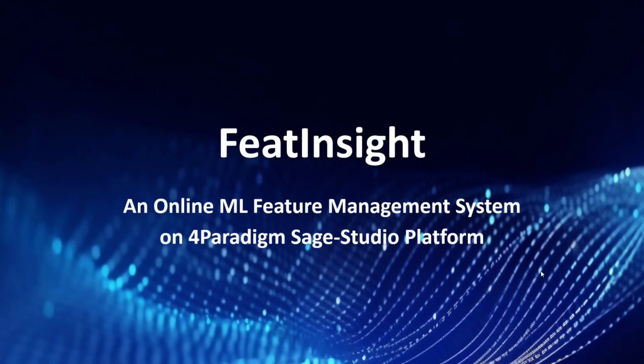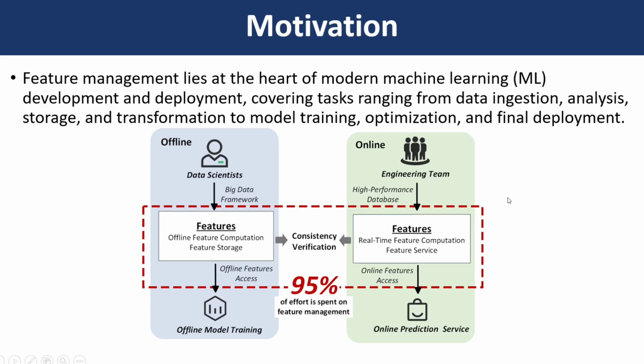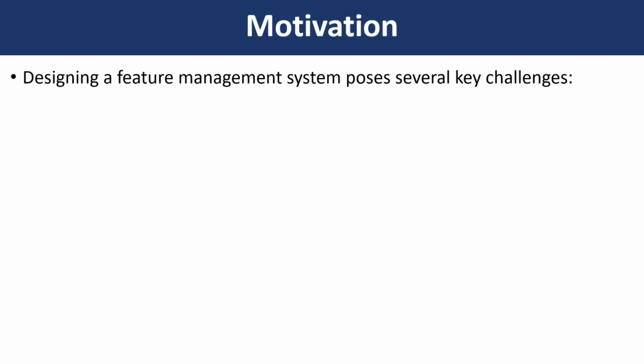Welcome to FeatInsight, an online ML feature management system on 4Paradigm Sage Studio platform. Feature management lies at the heart of modern machine learning development, covering various tasks. In a real business scenario, about 95% of effort is spent on feature management. However, designing a feature management system poses several key challenges.